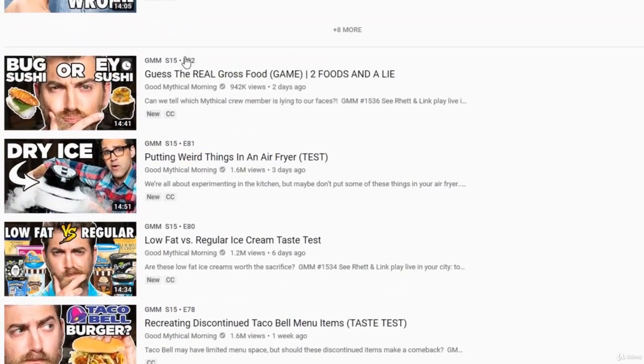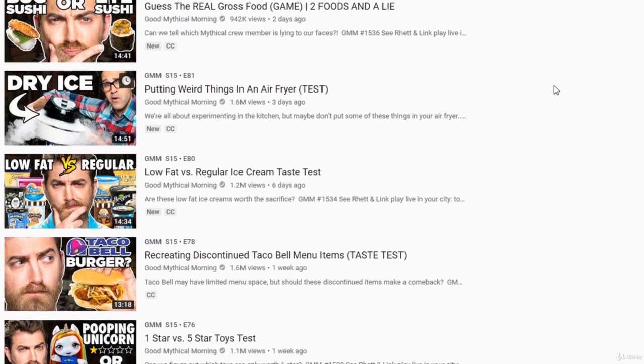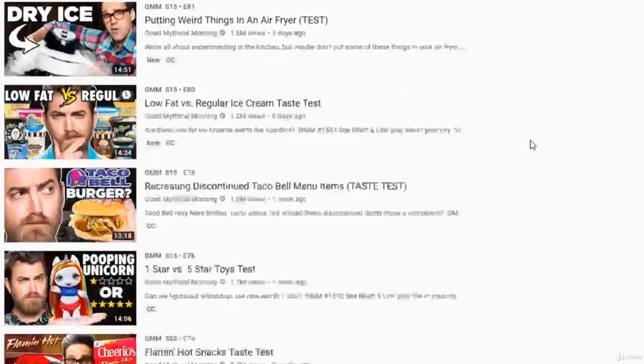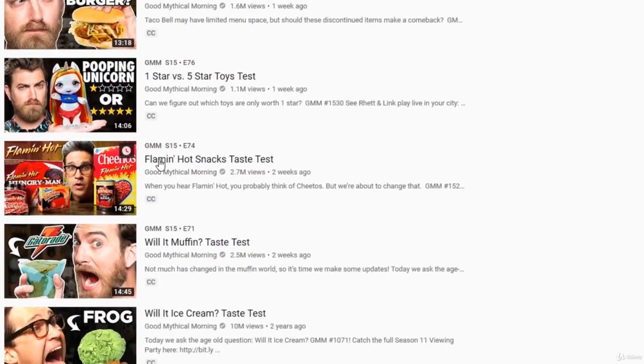Then you have this one right here. You have the look of contemplation, bug sushi versus eye sushi. They do a lot of gross food games. And so this is making you want to watch. You want to figure out, what are they doing today? And then this has this choice here where you want to see them choose themselves. A lot of times they'll also have these taste tests, like the Flamin' Hot Snacks taste test, and they'll put all of the Flamin' Hot stuff in there.